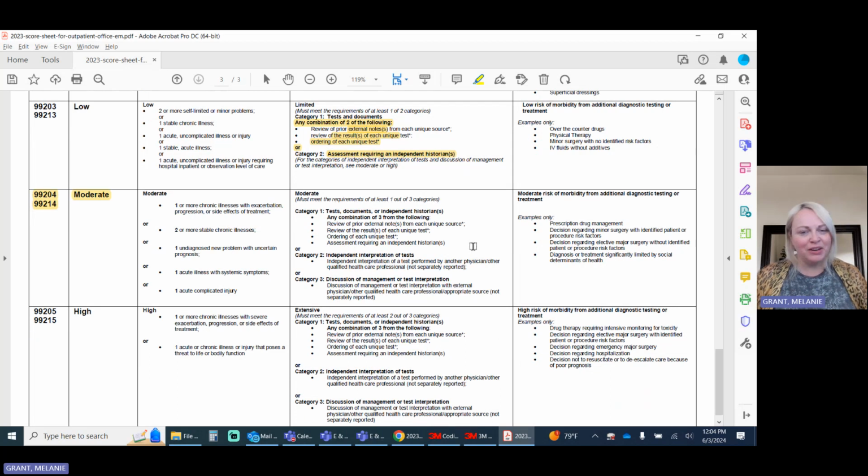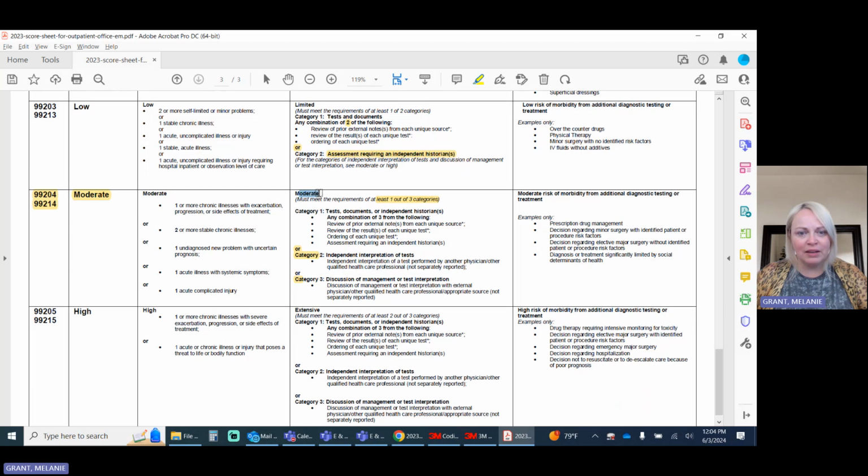Now we understand a little bit the different tests and we make it confusing again. So we're just going to keep confusing it. We get to the moderate, and you'll notice this is one of 3 categories. So this can be any of these 3. You have that nice little or here and a nice little or here. Our category 1, however, pay close attention to this. So you remember here, any combination of 2 of these tests, correct? We're going to remove some of that highlight here.